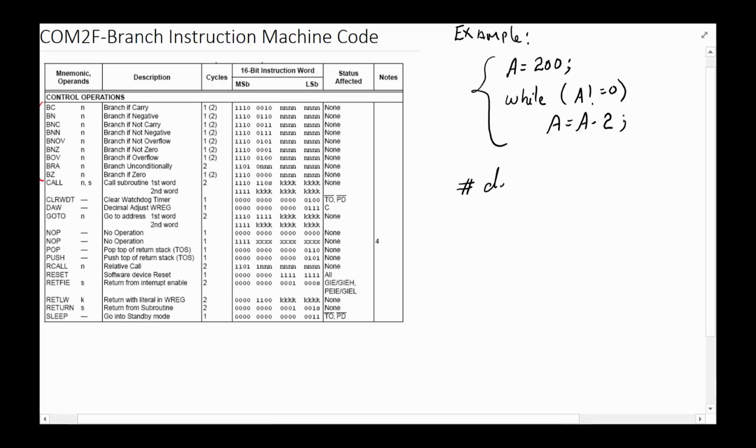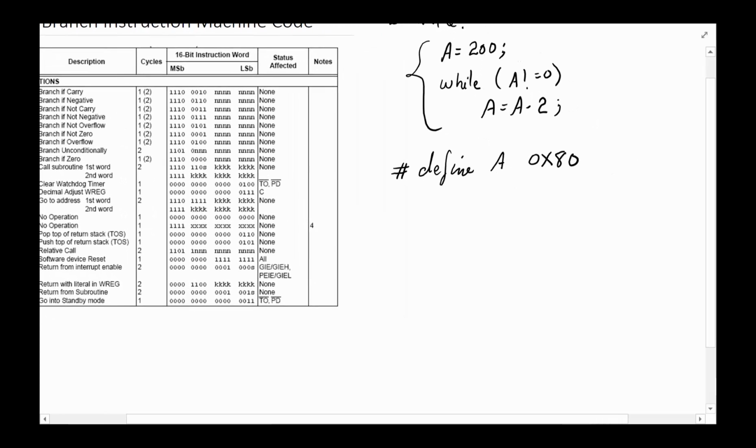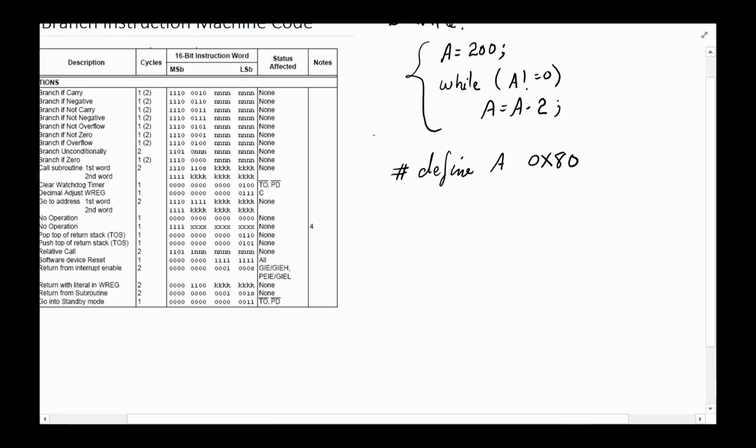So we're just going to define A as 0x80. Every time we say A in this assembly code, and this is the assembly code here, where what's above is the C code.